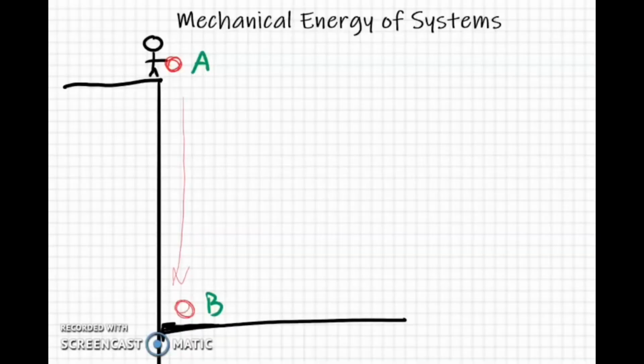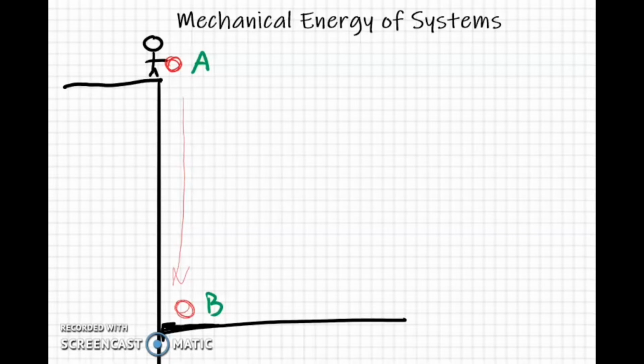When discussing the mechanical energy of systems, we can apply the conservation of energy to the initial and final energy of the system. We know that energy can't be magically created or destroyed. So whatever energy the system begins with, it must also end with that much, as long as there's no work from outside forces being done. The example I have here is a person holding a ball out from on top of a building as it falls down to the ground.